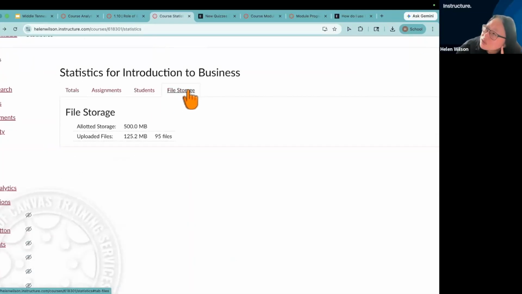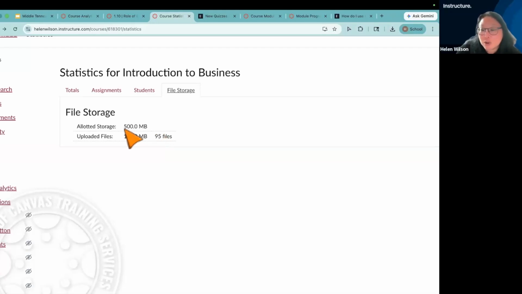But as far as statistics that is truly very specific to the instructor, I think file storage is the most instructive. This lets you know your allotted course storage and the files that are currently occupying that storage. So all in all, this is telling me I've got plenty of room, right? I can add more files. I could maybe even upload a couple of small gigabyte videos to the course.